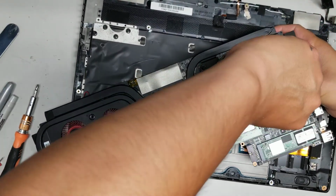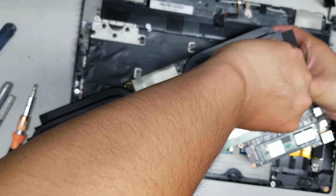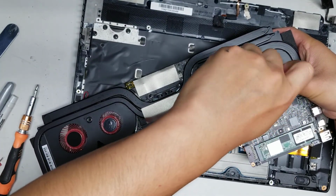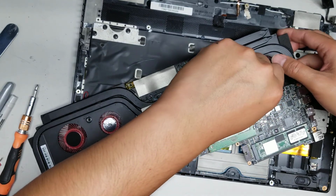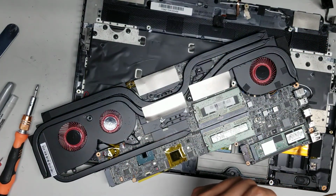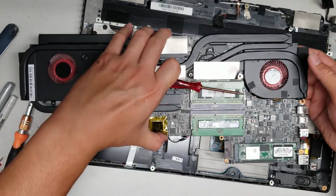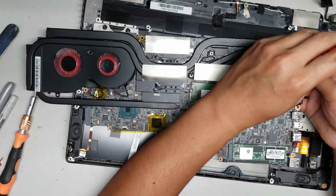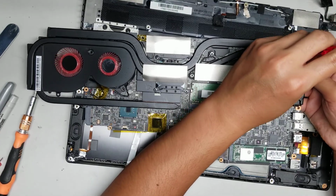Okay, and I'm putting pressure from the bottom because I don't want to flex the board too much, so I'm just pushing up on the back of the fan while I undo the screw. Hopefully you can see what I'm doing. Alright, so there's 3 screws, 2 on the bottom and then 1 in this top corner. And then the other piece, I believe, is also like an adhesive holding it in place.